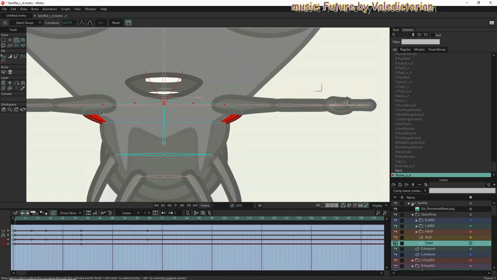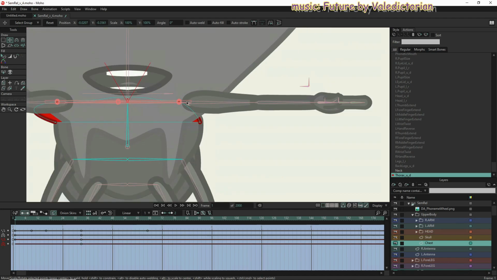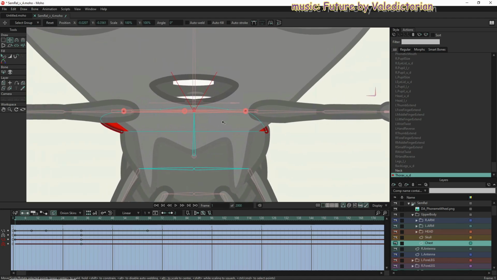I think what I want to do here too is to grab this point and this point and bring them together. That didn't work. I held shift instead of alt.